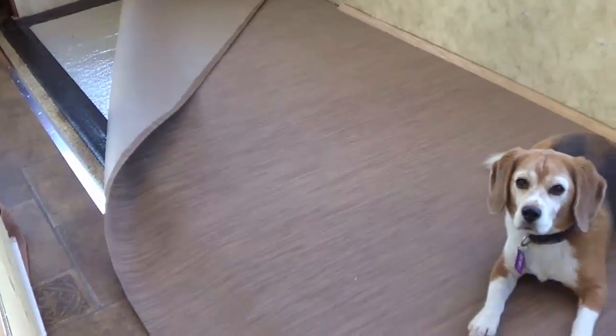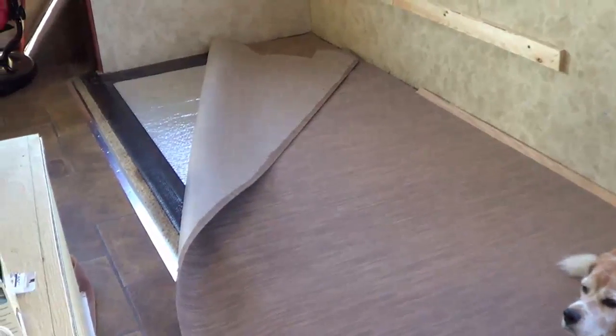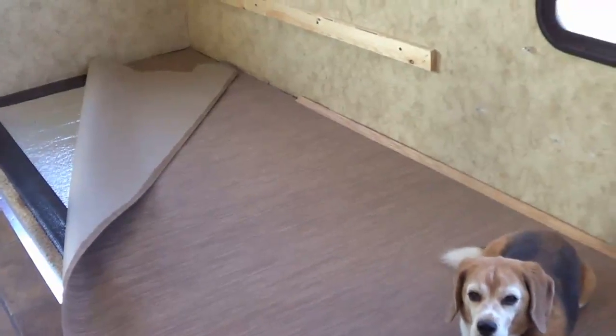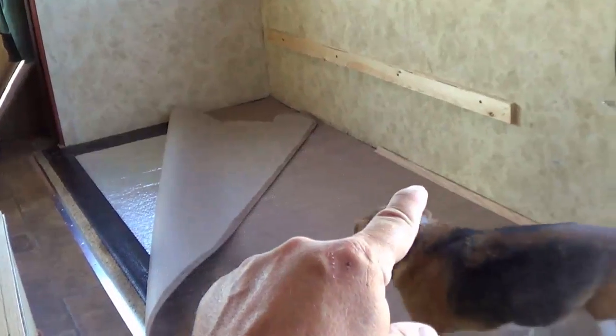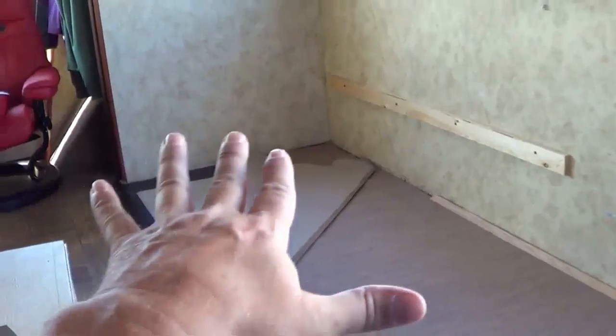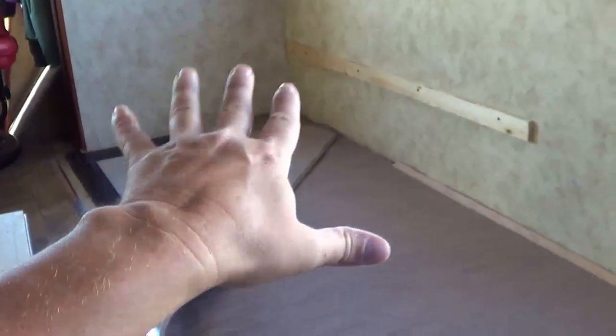So I've cut it all out, and next I'm going to hold it down on the slide. What I'm going to do is go all around the edges and staple it down. And then I've picked up some nice oak trim. Anything that's showing, I'm going to do with oak trim. At that end, the whole daybed's going to be hiding most of the stuff, so I just bought enough oak trim to do the exposed parts.